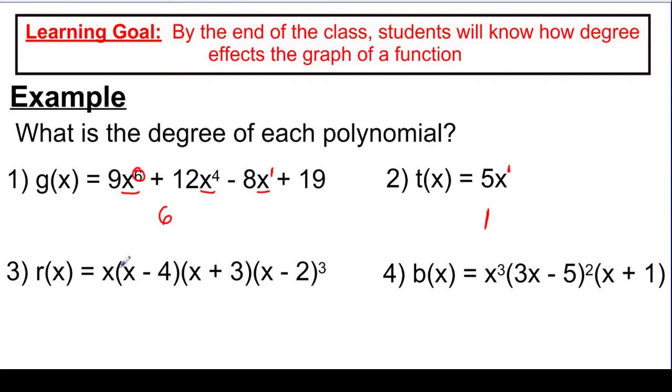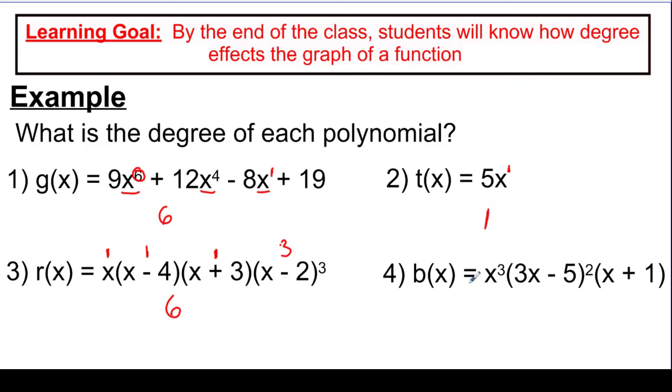So let's take a look at these ones that are in factored form. I would take a look at this and say 1, 2, 3, and then x minus 2 cubed actually means x minus 2, x minus 2, x minus 2. So this one right here is actually giving me 3 additional zeros. So let's write that as what they're giving us and counting. I'll call this 1. This is contributing 1. This is contributing 1. This is contributing 3. So if I counted these up, 1, 2, 3, 6. This is also a degree 6 polynomial.